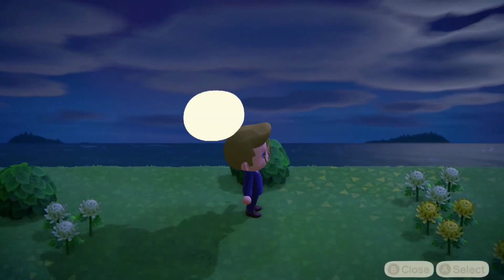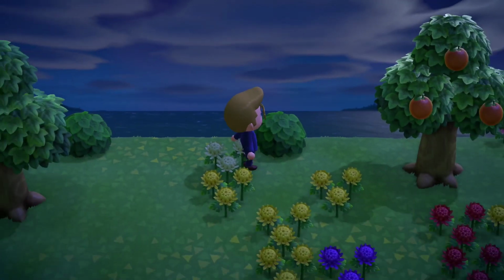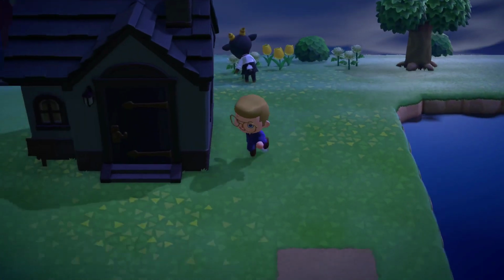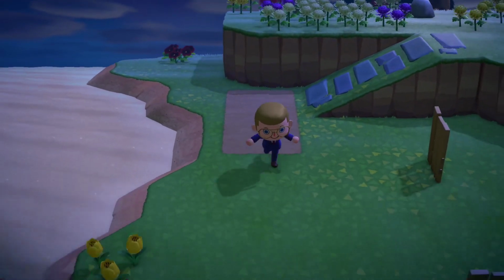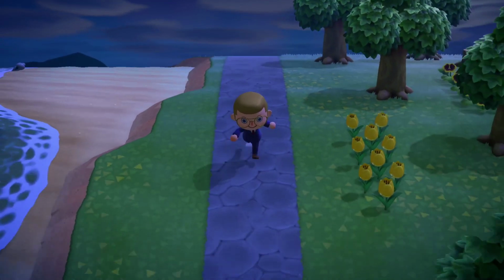Man, stop smelling those flowers. Yeah, I didn't think about that. I guess that is why I got away with the path, because on that part of my island, I only have it one high. I don't have it too high right there. That's okay. The ladder makes it seem sketchy. Yeah, makes it seem more like, hey, what do you got for me? You just go ahead and park back here.